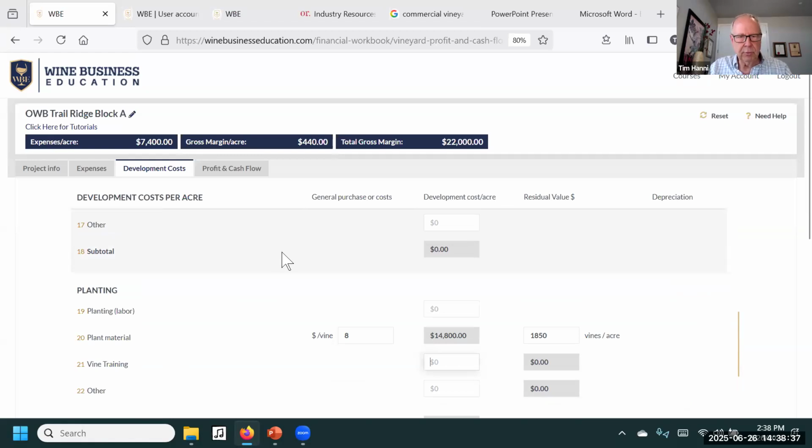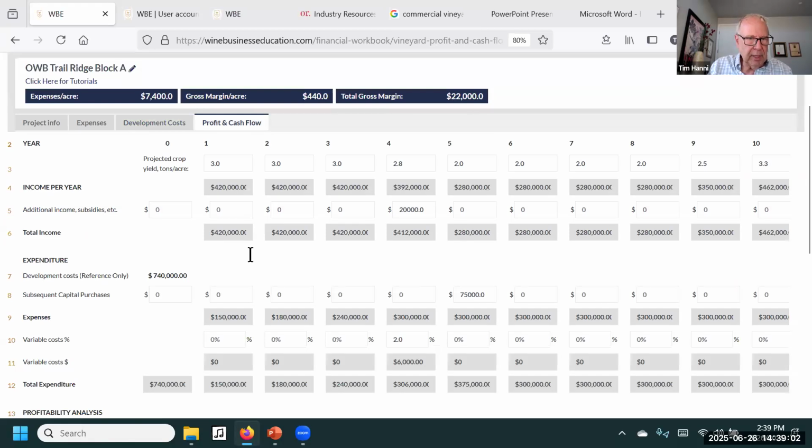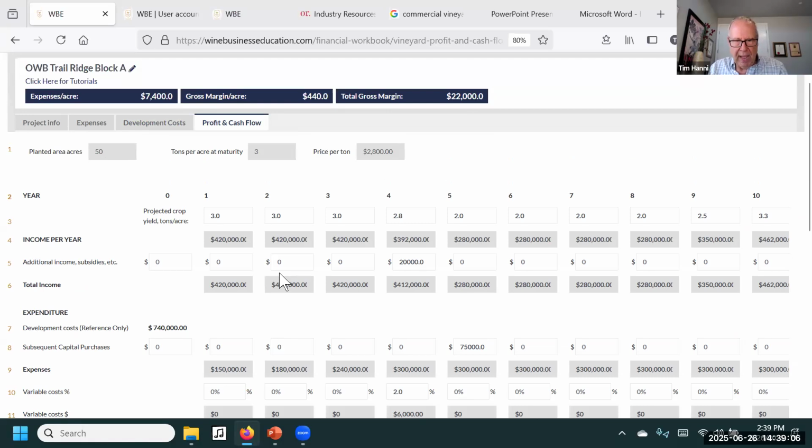Once you get expenses done on here, this is sort of a playground, if you will, and you can then estimate your cost for replanting, and then go back over to your profit and loss calculator, or profit and loss tab. And it's actually going to then allow you to put that number.